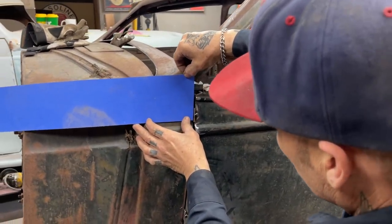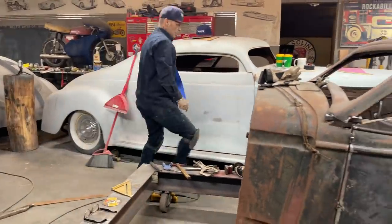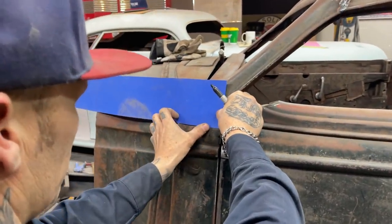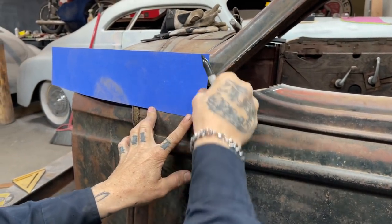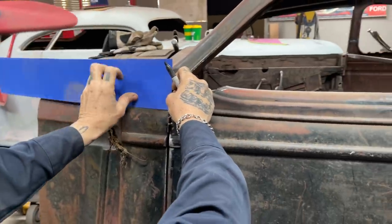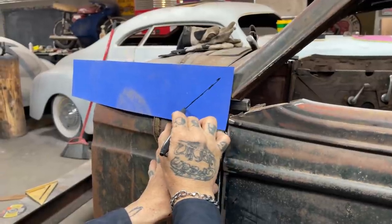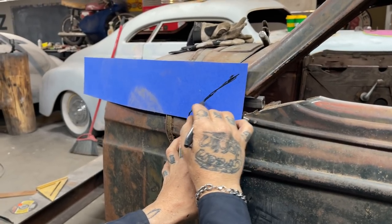So basically what I want to do, I just straighten that line out a little bit. I get my good marker and make it look any shape I want to. I'm going to cut it out of 8th plate. I'm going to put this front post on here with 8th plate. I think it matters. I'm going to see what happens. Go underneath the line. There's so many ways to skin this cat here. I'm just trying to make something that looks half decent, I guess.